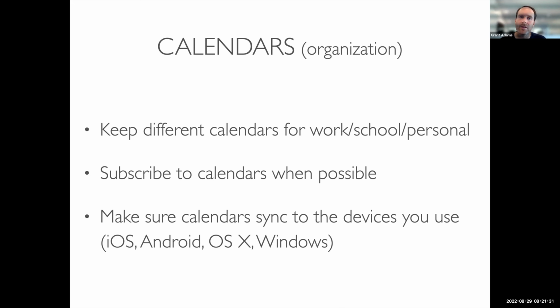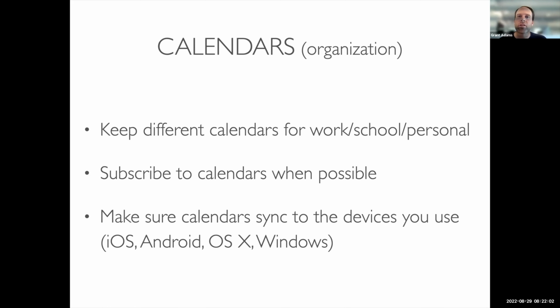Generally speaking, you're going to keep different calendars for your work, for your school, and for your personal events. Maybe it all goes on one, but I think it would be a good strategy to keep them separate. Then you can turn on and turn off certain pieces of it as you go forward. If you can subscribe to a calendar, that's even better. I dislike the calendar system in Canvas, because I don't think it's particularly portable or usable outside of the Canvas system. It works, but I think it would be nice to have integration with something like Google Calendar. I'm disappointed that they don't. I've requested that several times, but as of right now, they don't seem to have it.